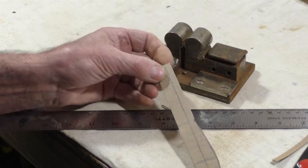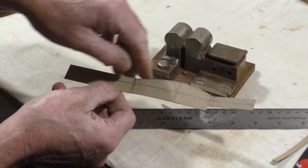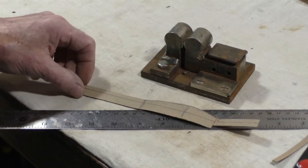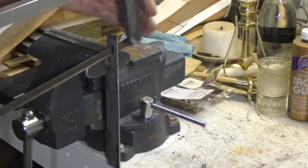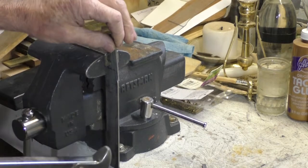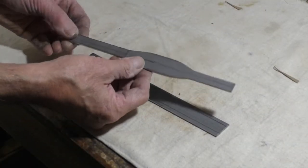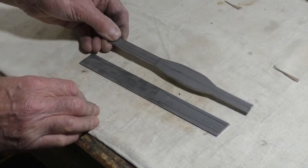I'm going to lay the center lines on the metal and then trace around this and turn it over and trace around that and put my design on the metal and cut it out with a hacksaw, grinder and files, and I'll be ready to bend. Well, I'll work for a basic blank, get something bent, then I'll finish it when I'm mounting it on the gun, take its final shape.